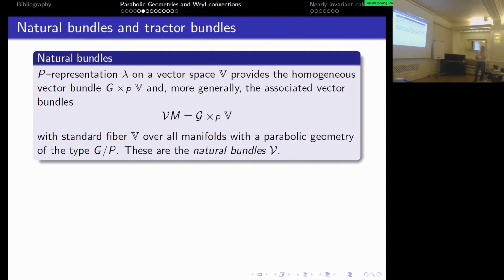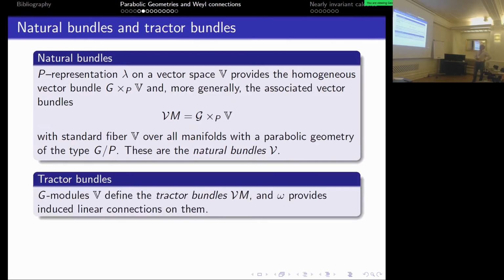I associate the standard fiber to G. But more generally, I get the same for every Cartan geometry, right? And for that construction, I don't need the omega, but the omega is useful to identify things. For example, the tangent bundle will be the V, where the blackboard bold V will be just the G minus 1, the P action obtained by truncating. So it will be just the action mod P, right? So I view G minus as G mod P.